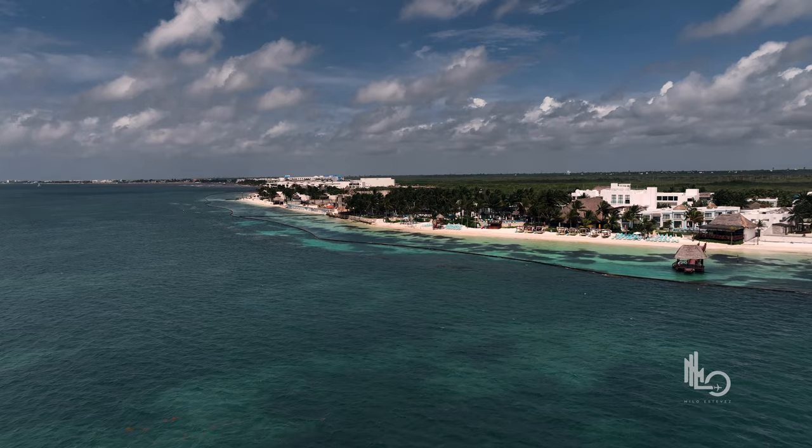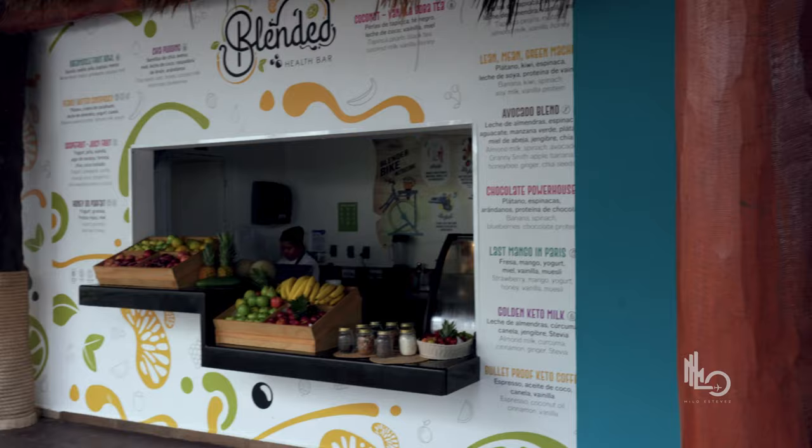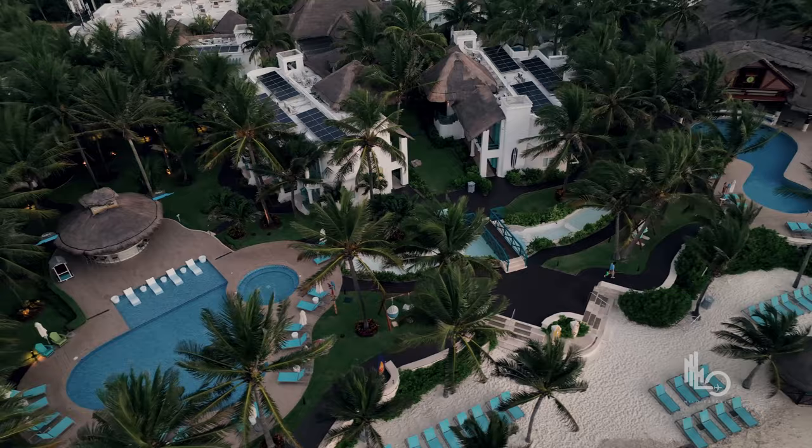Just so you guys know, check-ins and check-outs are pretty standard. Check-ins begin at 3 p.m., while check-outs have to be completed by noon. With that being said, this is a tiny property. It only has 148 rooms, 4 pools, 4 restaurants, 6 bars, 1 spa, and 1 fitness center. But do not let that fool you, because the fact that it's a small property makes it even better. For some reason, it doesn't feel crowded, and on the contrary, everything feels within arm's reach, which is awesome.